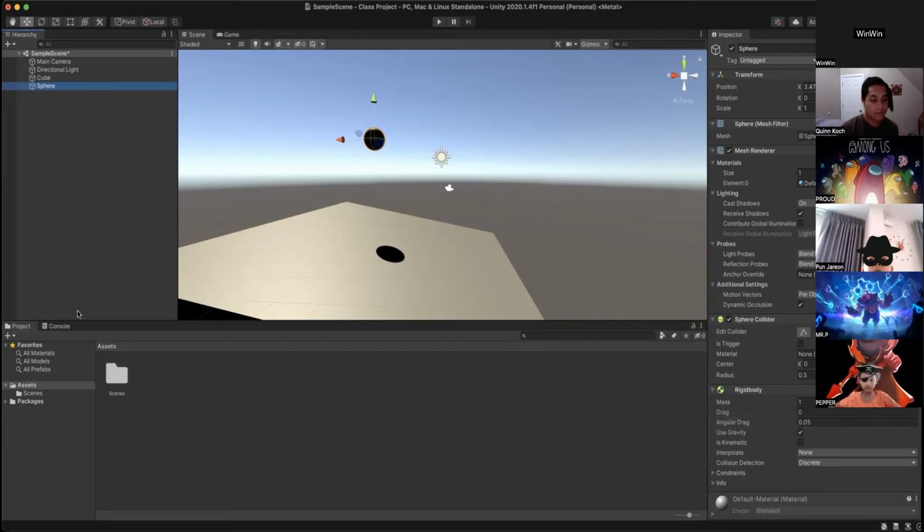Teacher, something weird happened again. I tried using no gravity like you told me, but it still fell down due to gravity. All right. I'll help you in one moment.